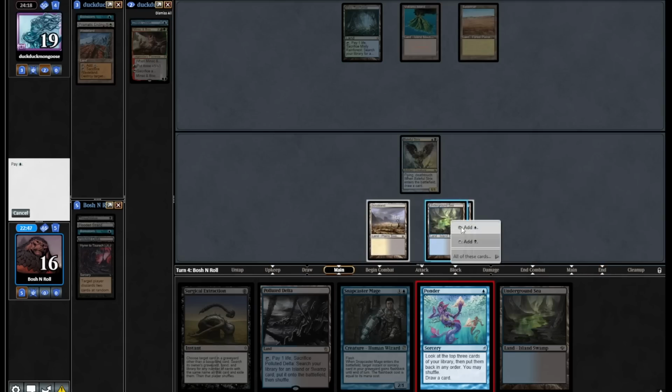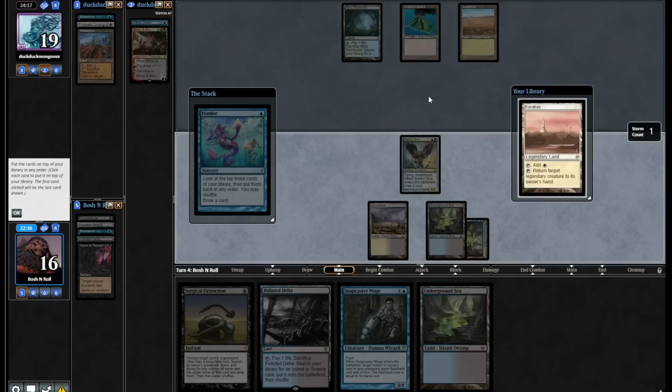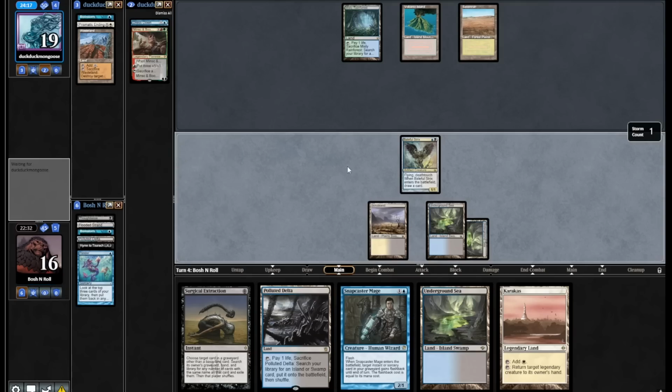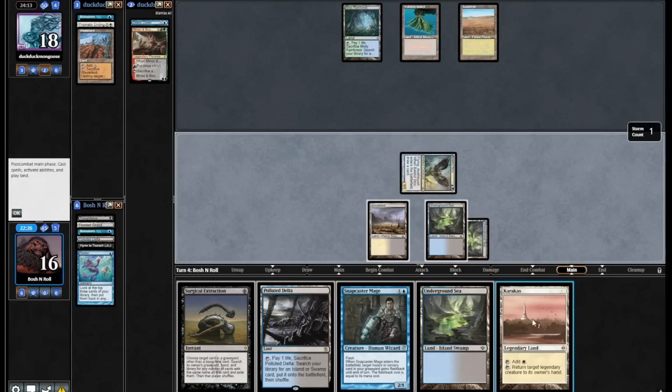A Ponder, let's start there. Discard spell. Alright, Force of Will I'll take. Oh, Karakas is even better. Swords to Plowshares underneath Force of Will and then Karakas. Don't shuffle the library. I'm going to attack with Strix. And I'm going to play Karakas.